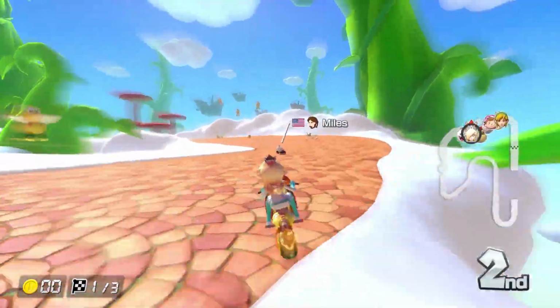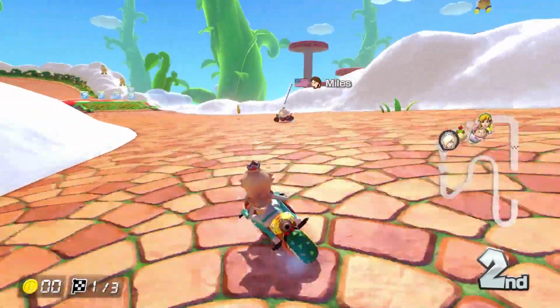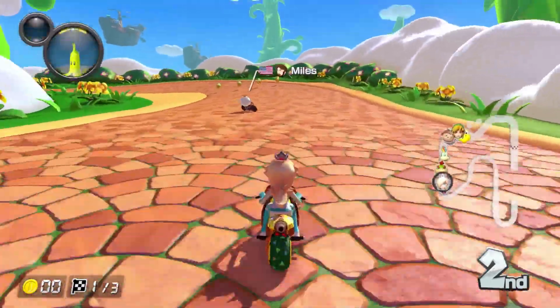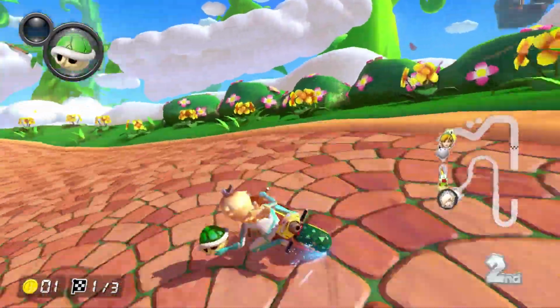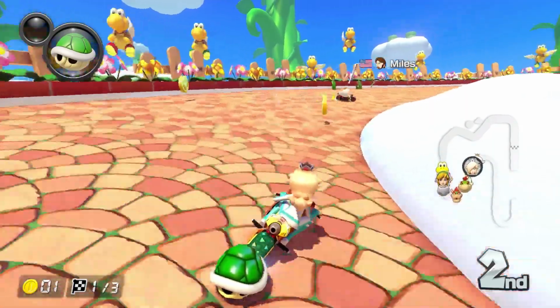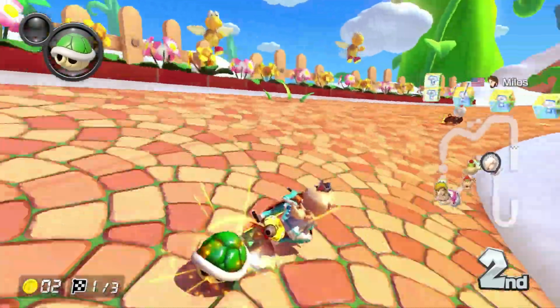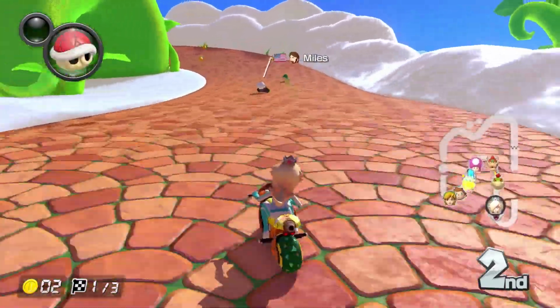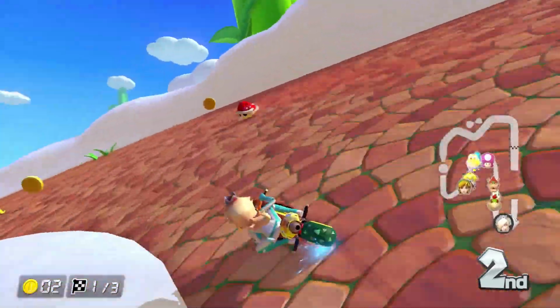Next up we have Sky Garden from the GBA. I love Sky Garden as it was one of my favorite tracks on the Game Boy as a young lad, but this remake just doesn't do it for me, so it's going into C tier. Whatever is in Mario Kart 8 is a fine track. If it was a brand new course, I'd probably put it in B tier, but because it is a remake of Sky Garden and it doesn't really look or feel anything like Sky Garden, it has to be C for me.